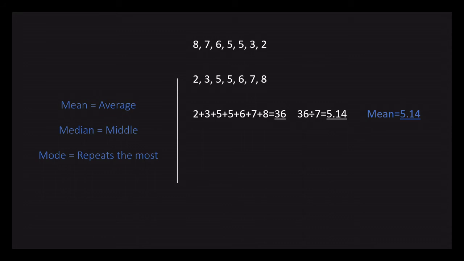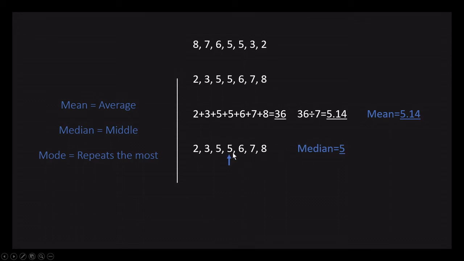Very nice. Now, let us calculate the median. The median is the number in the middle. So I'm going to take this group of numbers again and put it in chronological order. Then I'm going to start pointing at these numbers from both ends, one at a time, until I get to the middle number. As you can tell, the middle number of this group of numbers in chronological order is the number 5. Therefore, the median is 5.